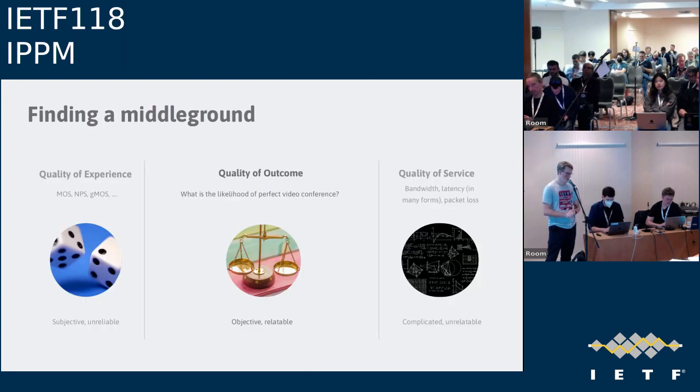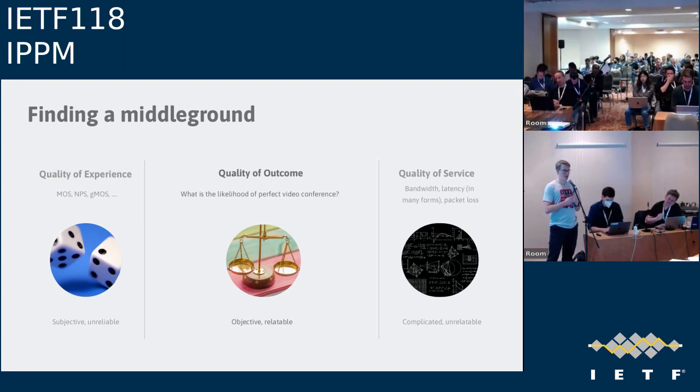Next slide, please. So this is basically the project for the quality of outcome draft. We want to find a middle ground between quality of service, how like measured specific metrics in the network, and the quality of experience of the end user. That involves two steps. We have to figure out how to express the needs of different applications, whether that is us making that choice or the applications themselves, doesn't matter. There has to be a language to express network requirements in a way that can be compared to the actual measurements taken in the network. And then we also want to create a very simple score that we can present to the end users and say, this is the summary of what we found.